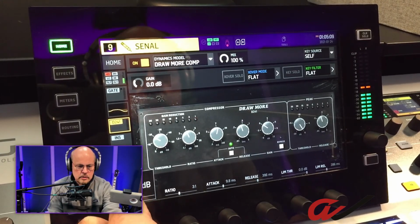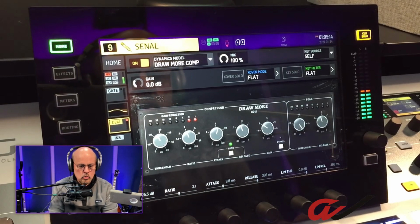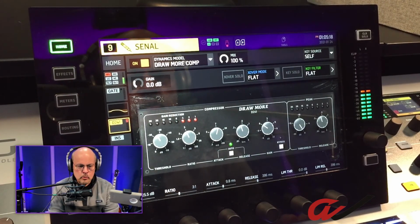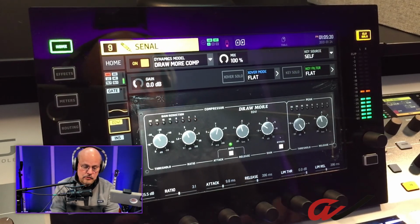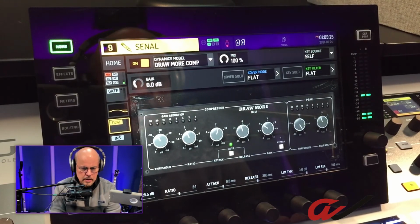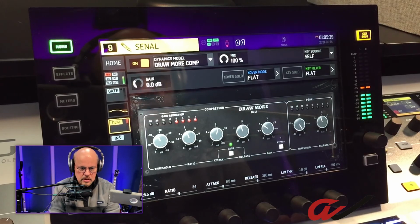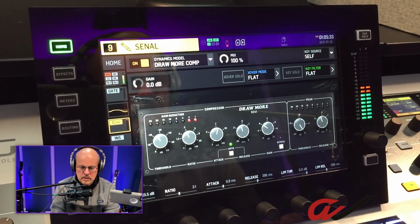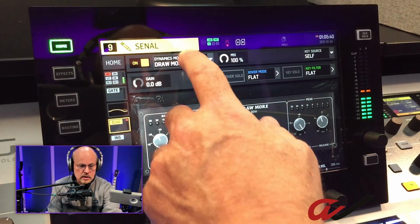Now that particular guy, when you load it, takes a while, which means the emulation is doing something more from a software standpoint. And this is a drummer simulation, would be my guess. I could be wrong about that. It's hard to say. But anyway, as you play with this thing and you listen to it, it sounds a lot like drummers that I've used in the past. It has a little bit of 1K to 1.5K crunchiness, which can be a really nice thing, depending on your voiceover work.